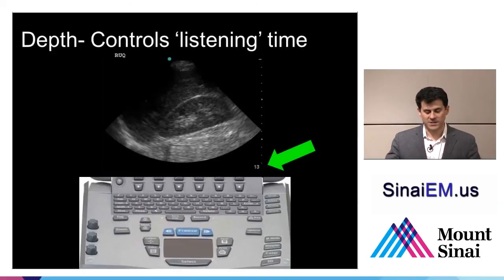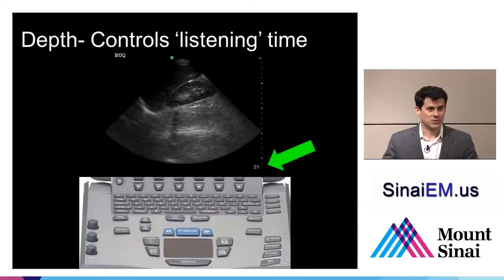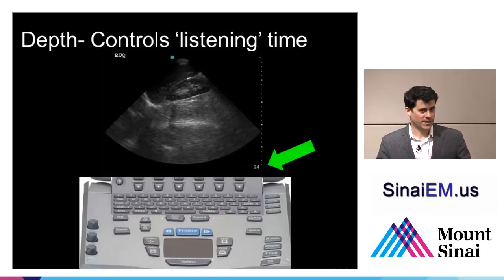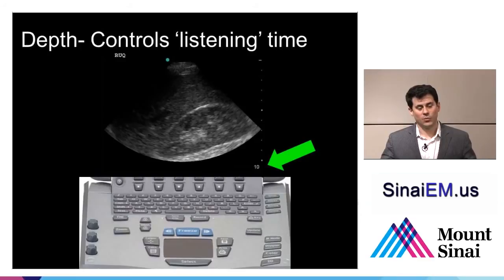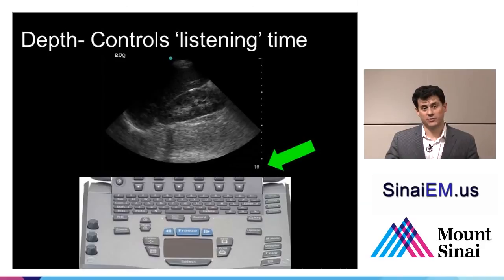The idea is that you want to see nice big structures for what you care about visualizing, and you don't want to waste any screen real estate on empty space. So don't get zoomed in too close, or you'll lose your perspective on what you're looking at. And if you're too far away, you're wasting a lot of ultrasound energy on imaging structures that don't give you any information, and you're not getting as big of a picture as you could, giving you as much detail.